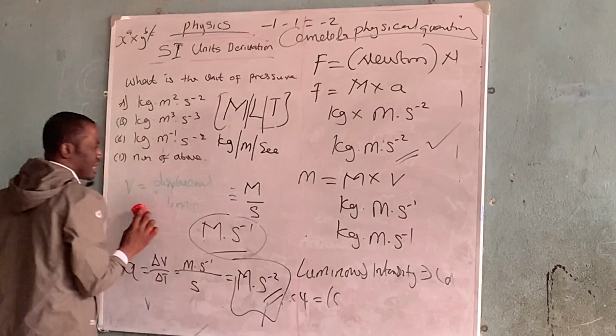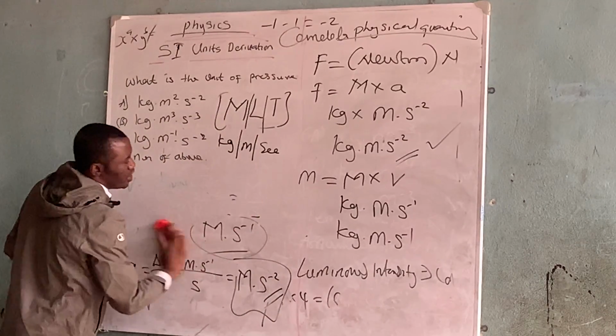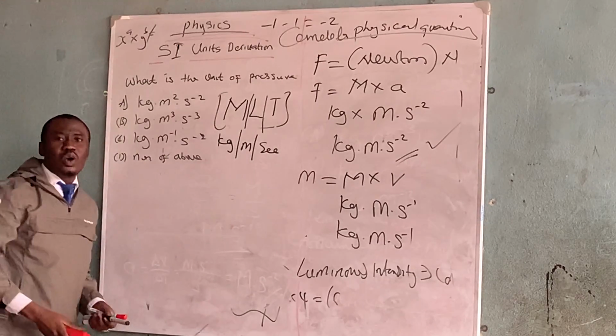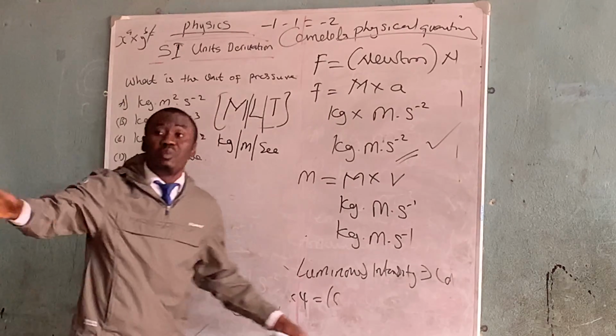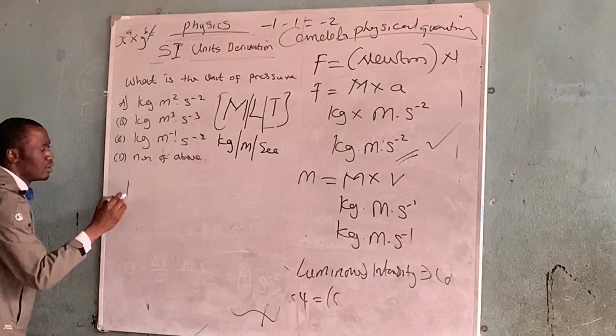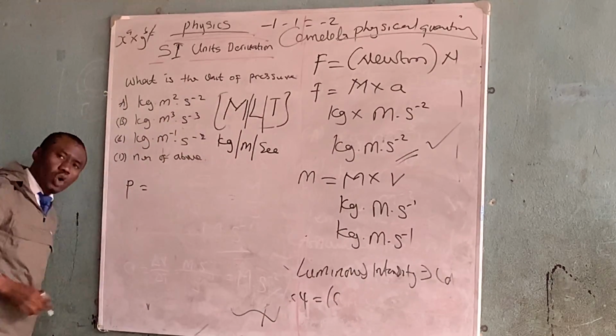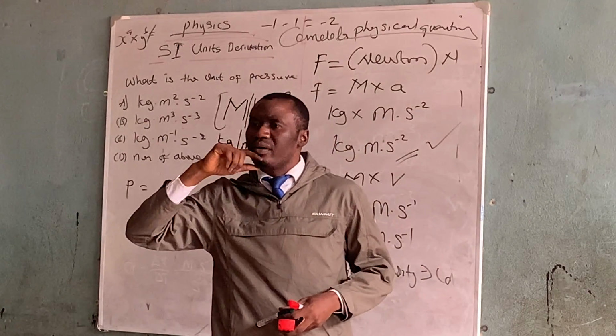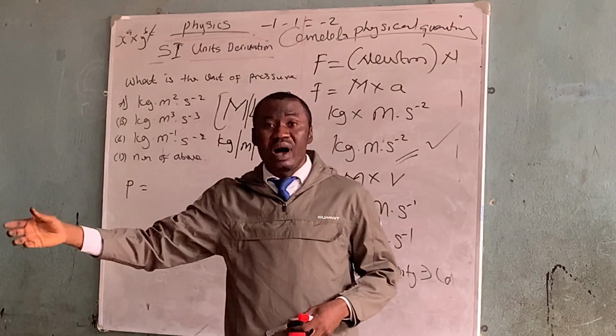The next thing we are going to be looking at is pressure. You know how the Yoruba guys pronounce it, so we call it praying. It's pressure, not praying. So let's look at pressure. I'll ask you for an illustration. You know the formula for pressure: force over acceleration. No, force over area.